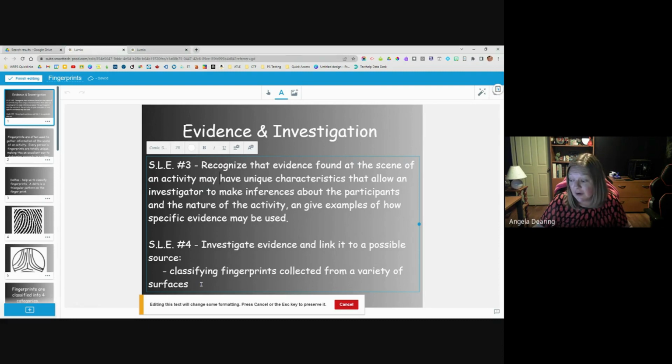This morning at the bottom pops up and it says editing this text will change some of the features. This isn't much different than if you had made something in Word and you can see warnings like that. It's actually just specifically referring to the font and that the font might not look exactly the same.